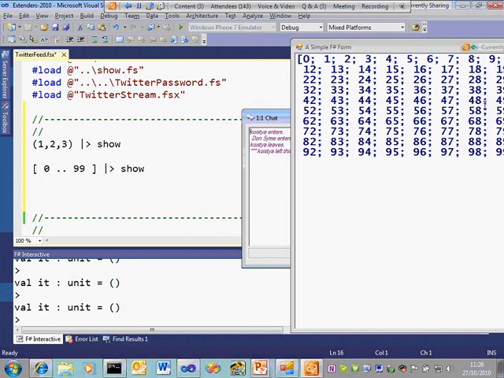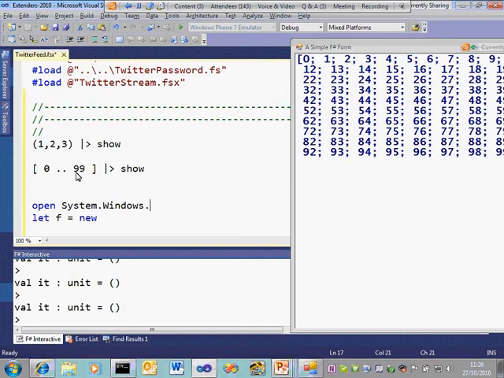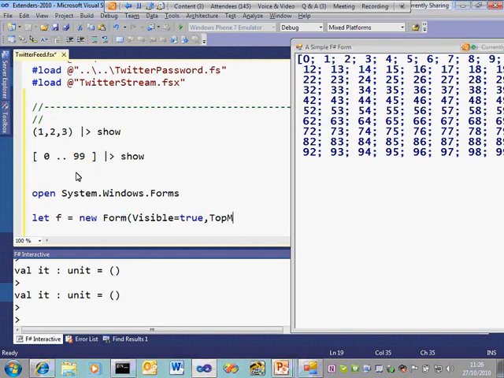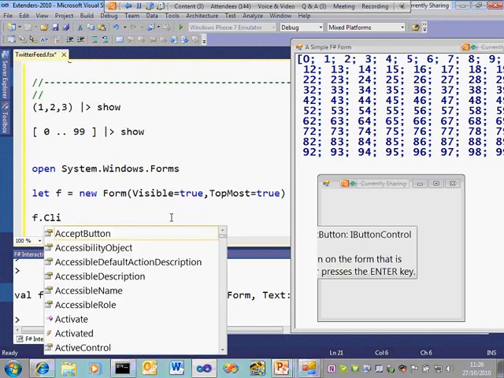Now I'll create a new form. So we'll open System.Windows.Forms and create ourselves a new form, with Visible equals true and TopMost equals true. I often use Windows Forms for ad hoc visualization like this, rather than WPF. Now I'm going to take the click event on the form and add a handler to it.